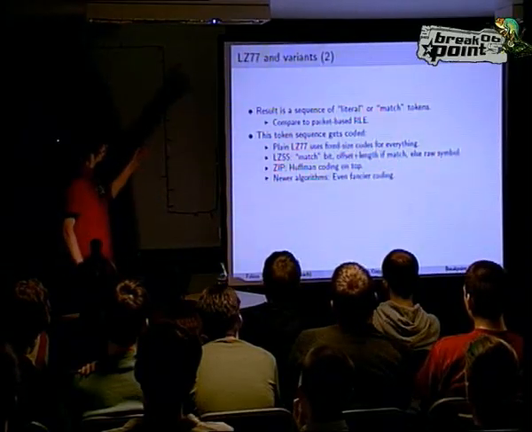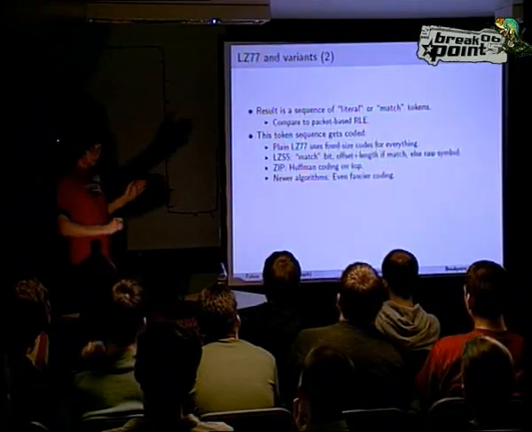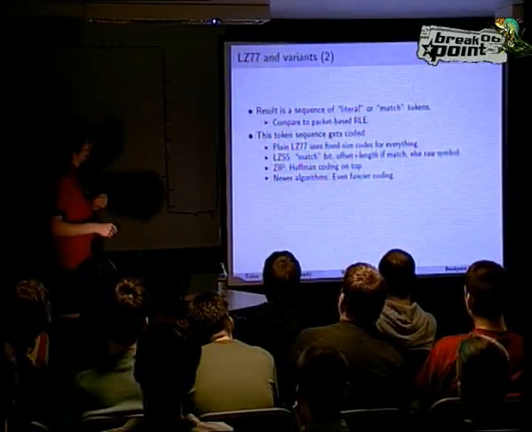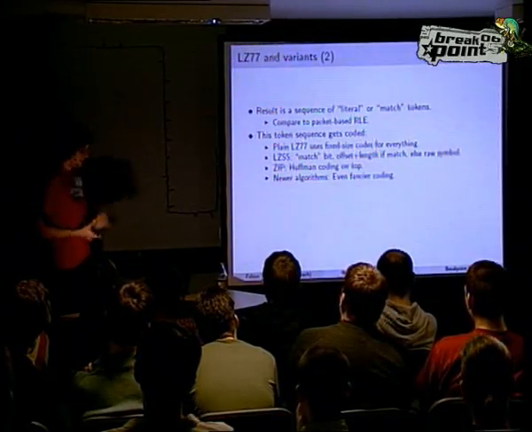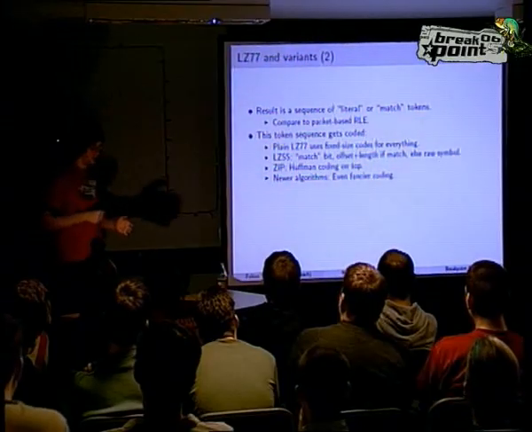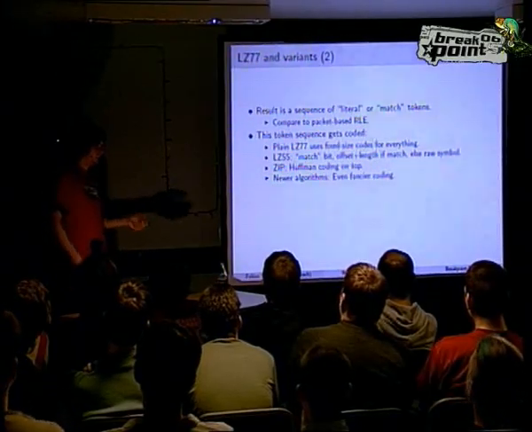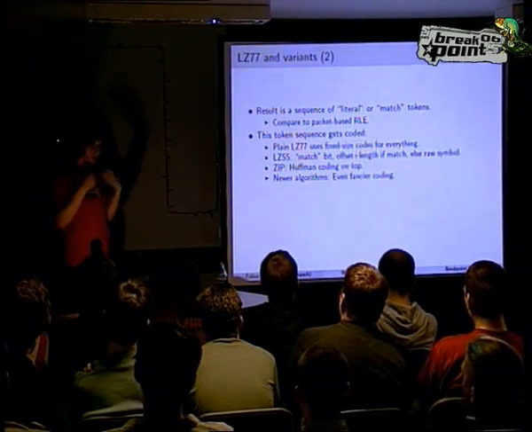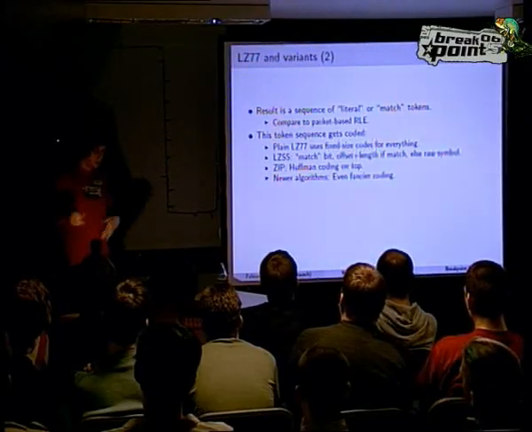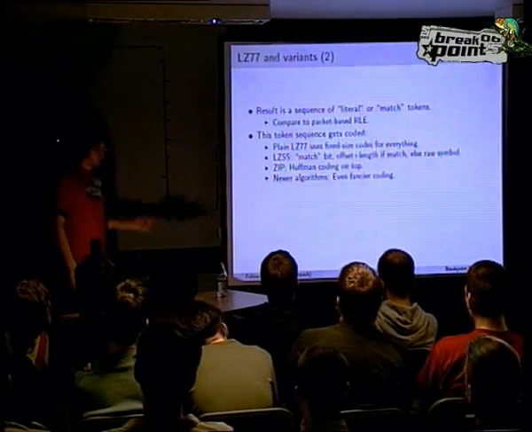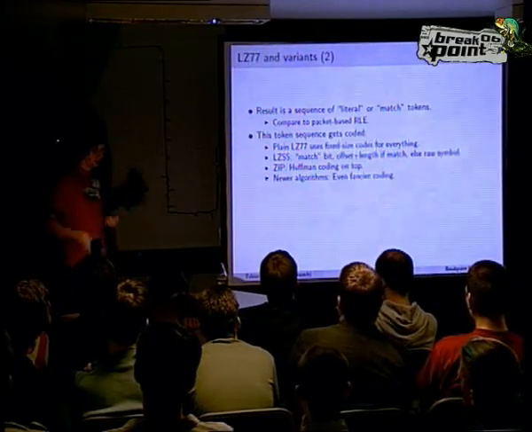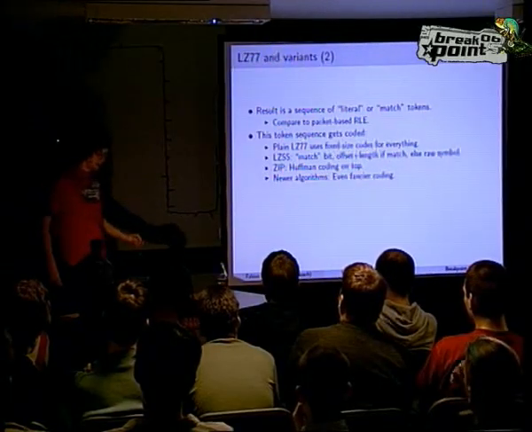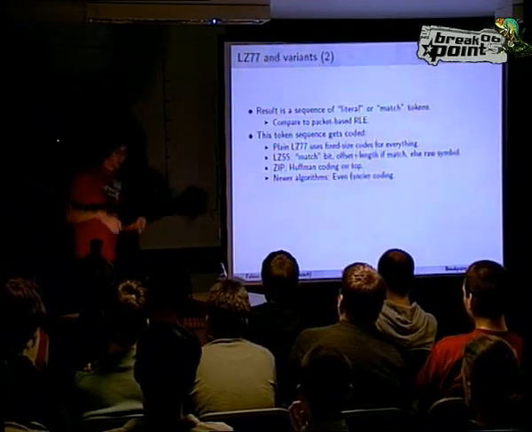Then you try to encode this token sequence. In plain LZ77, this is a fixed size code with a few bit fields that's used to code everything. Then there were further variants like LZSS, which has first a bit that tells, is this a match? So we have a reference and an offset in length here, or is this a plain character, in which case we just store the character. Or zip, which does some Huffman coding on top, and newer algorithms do arithmetic coding and even fancier methods and try to predict things, but it's basically always the same general idea with some processing afterwards.